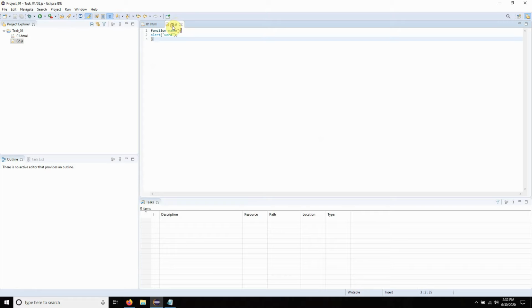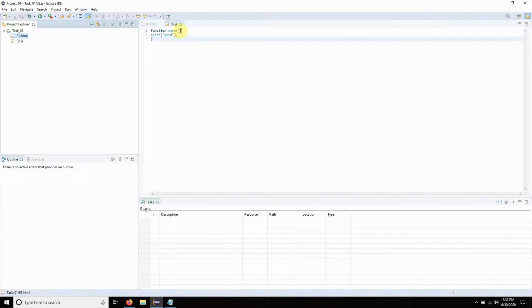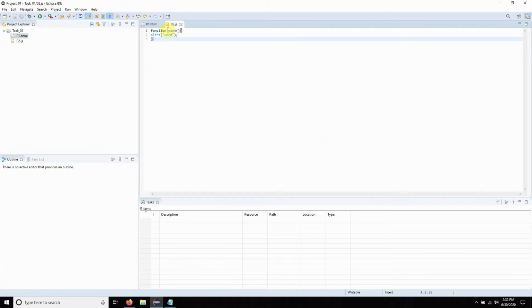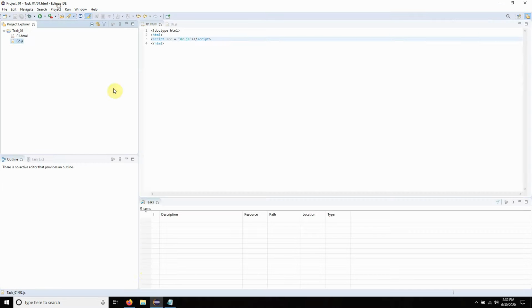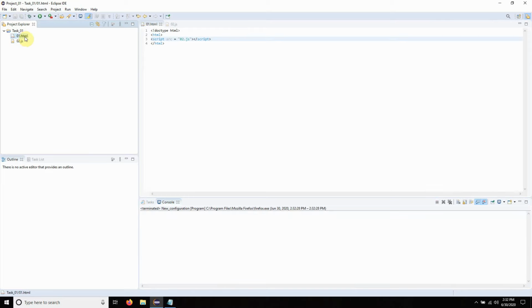If you remember what I said, if you click this tab, it's nothing related to this one. When you play it, it actually still works. Just remember to always click HTML.